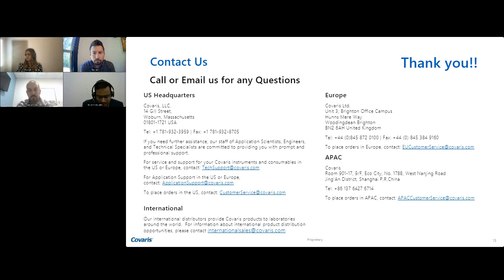I can also add that the R230 system is compatible with a whole range of different liquid handlers. There are options — it can be with Hamilton, it can be with Tecan, Biomek, or Agilent Bravo, for example. So it's pretty much agnostic to the liquid handler, and we always look forward to working with our partners if they have a specific liquid handler in mind and enabling the workflows on that platform.